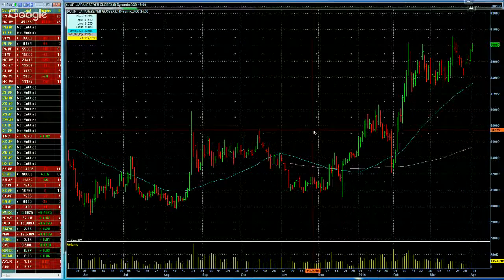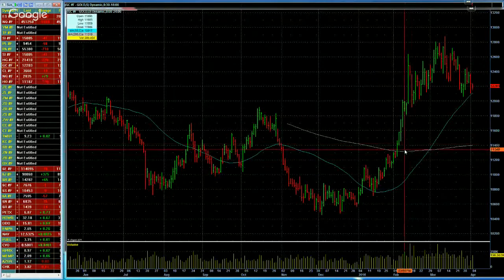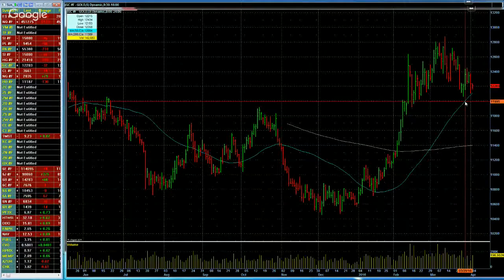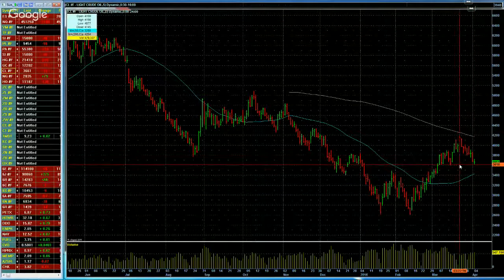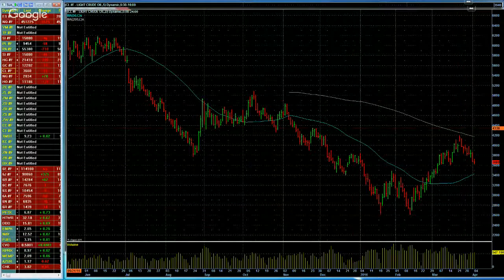Previous recommendations were not done on gold or oil, but we'll give it to you for now. If gold is going to break 1200, then the rally is over and gold is going to probably go lower again. If the futures for the CL, which is crude oil, break 36, then we can expect again a move to the downside.